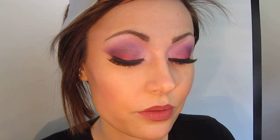I'm just applying Urban Decay's 24/7 lip liner in Paranoid, a little rosier than I normally go, but the eyes are very red, the cheeks are very purple, and I usually do warm tone on the bottom if I'm doing, you know, blue or purple or whatever, just to sort of soften the look for me because I am so yellow toned, but you can always do whatever color you want on the bottom.